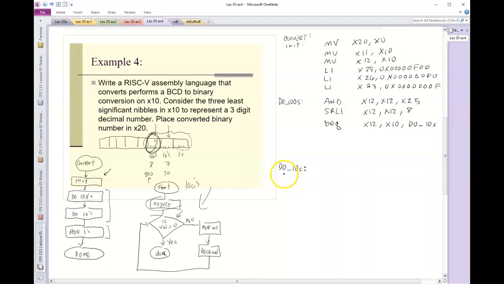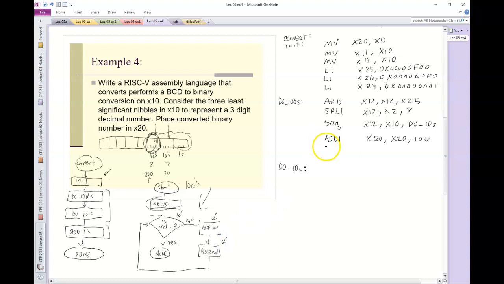I come down here. If the condition fails, that means there's a value in that right nibble, and what I'm going to do is add immediate to my accumulator, x20, 100. Okay, so that's my add.